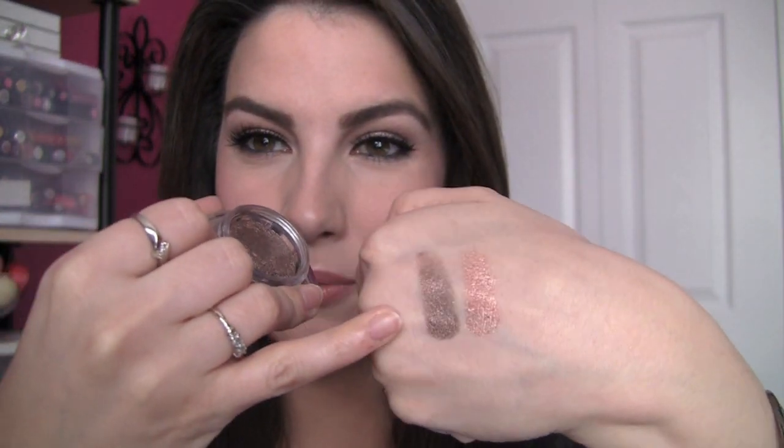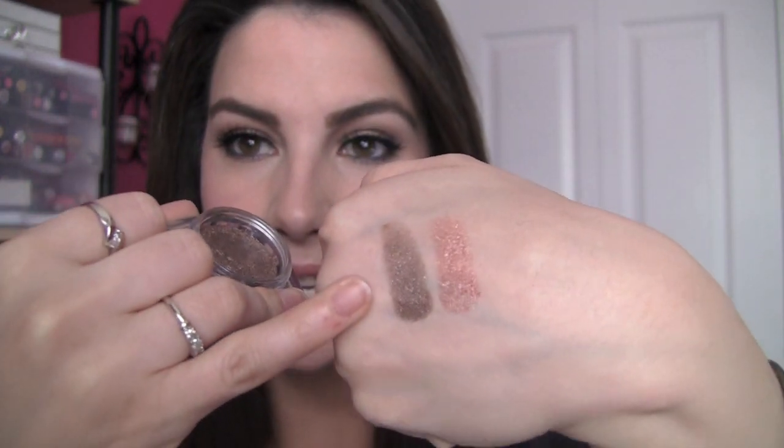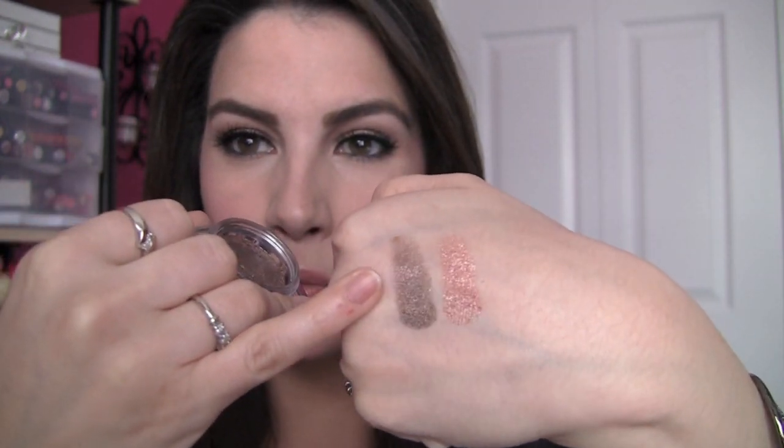These make me think of a pigment that's been pressed down. It's not as solid and dry as a lot of eyeshadows are. So these are the two shades. This one here is called Bronzed Taupe, and that is this swatch. See how reflective they are? They have a ton of color payoff. And even though the word bronze is in there, it's very non-brassy. I feel like it's cool, very much more on the taupe side of things.